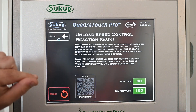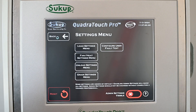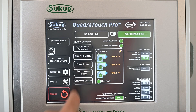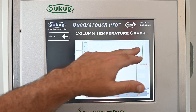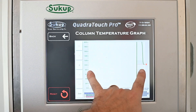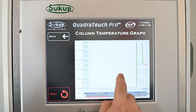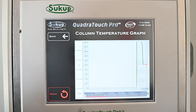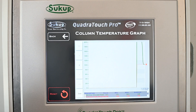To decide if you need to change the gain, go back and look at the column temperature graph. In the two-hour window, we'd like to see the green line crossing over the red line at least a couple of times. If it just never seems to move and you're not getting any progress, you need to make the gain more aggressive. If it's crossing constantly but never calming down — bouncing above and below the line repeatedly — that's an indication the gain is too high and you need to lower it.